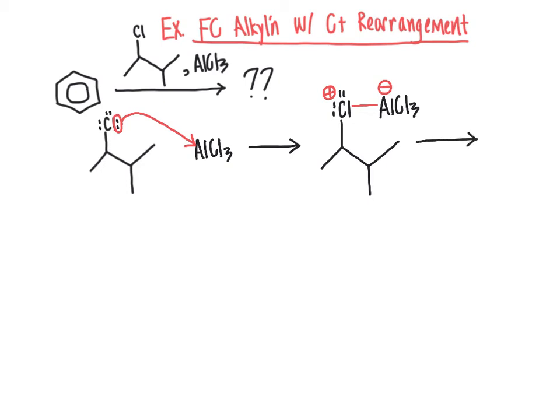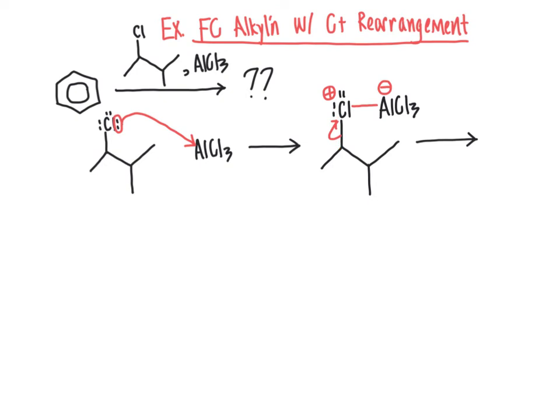we generally have the leaving group leaves, meaning the chlorine leaves. And in this case, what's going to happen is if the chlorine leaves, that would create straight away a secondary carbocation. Secondary carbocations can form. And so what is going to happen here is that the chlorine leaving group leaves.